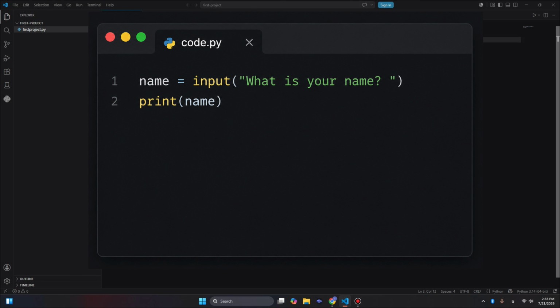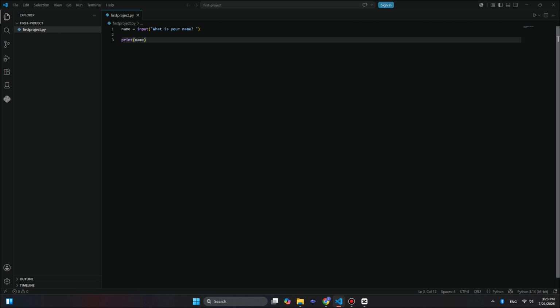For example, if the user types Alex, then Python stores name equals Alex. In the next line, we use the print function that we learned in the previous lessons to display the value stored inside the variable. So the program at first asks for the username, stores it, and then prints it back. Let's see a demonstration of this code.